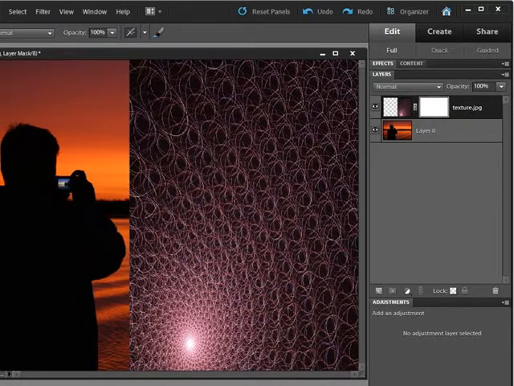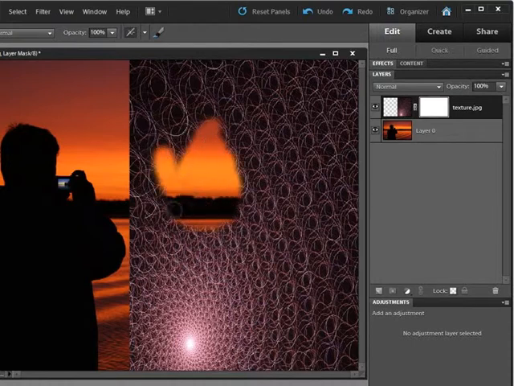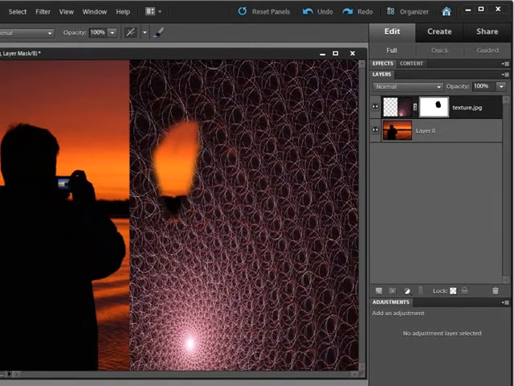So if we select the brush tool with this image behind and start drawing over this, you can start to see parts of the image behind coming through, and over here on the mask itself you can see where we've painted on in black. If you reverse this back to the white colour, you can paint this back on. Basically the black colour takes away and the white colour adds back on.